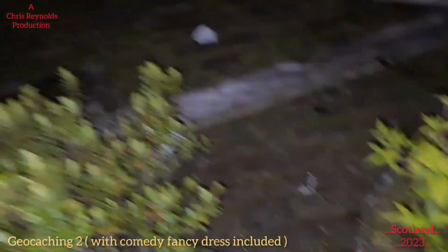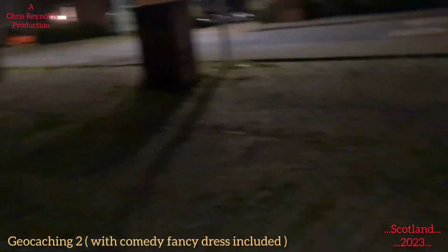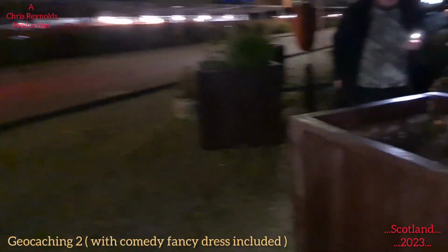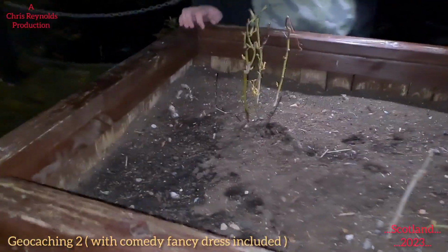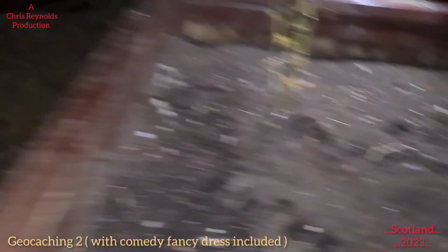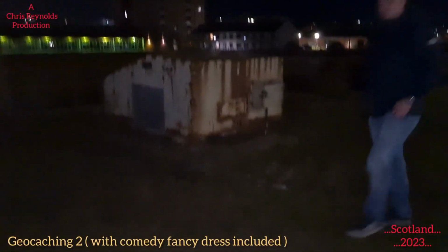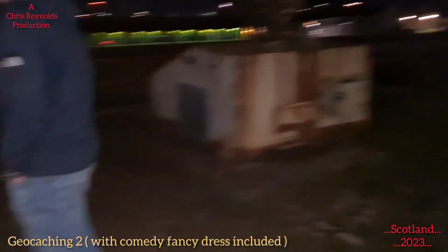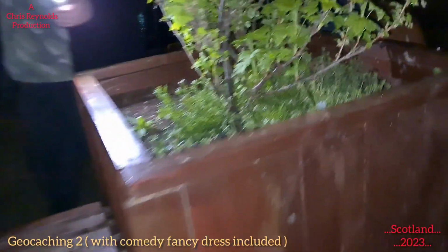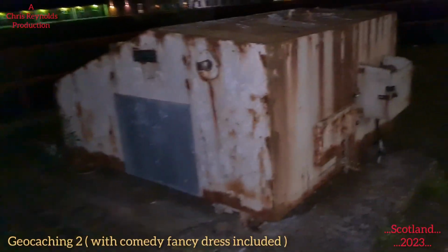Oh dear, we're not really having much luck with this one. Oh gosh, I thought that was the police, because three dodgy looking characters at this time of the night. It's not, it's just a taxi. I think somebody's misplaced it. It's not so easy, this one. Something that big should be noticeable quite easily. Surely the last person to come here found it. I think they've put it somewhere else nearby.